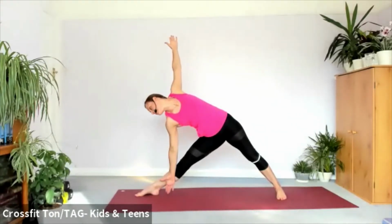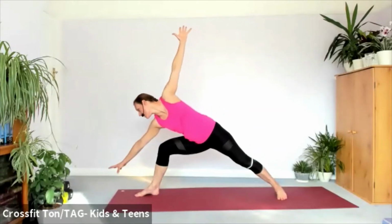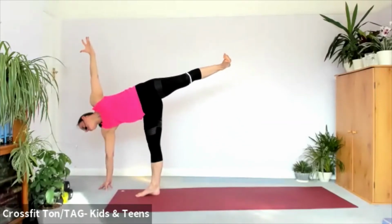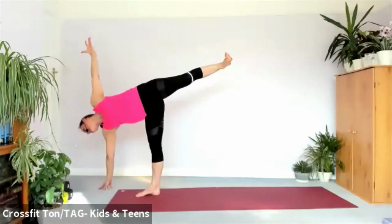Let's do that balance. I'm bending right knee first. Right fingertips coming to the front of the mat on the block. And lift the left foot behind you. Left fingertips still pointing up to the sky. Long spine. Long line between left shoulder and left heel. Flex the left foot out to the side.